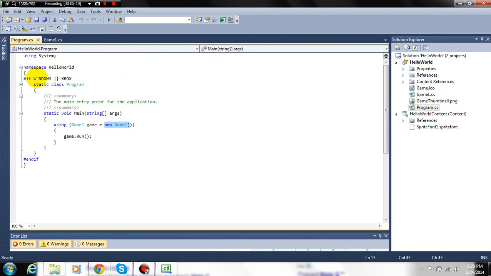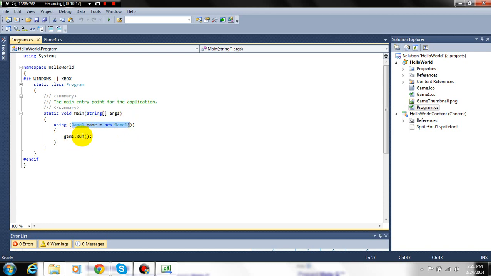Program.cs we looked at a little bit. This actually has what's called an if-def, so this only runs on Windows or Xbox. Creates a new class for the program. And static void main is used for every C# program. So this is the main entry point of the program. And then we basically say we're using this assignment of Game1, game equals new Game1, and that creates a new game.